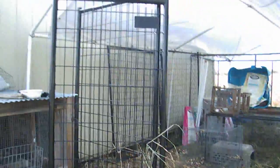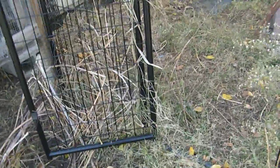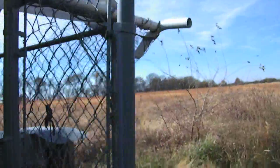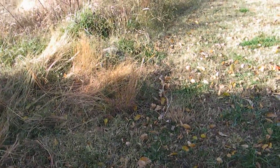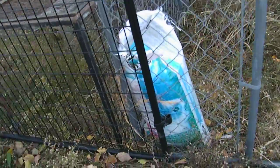Alright, I had originally set this up for first rabbits the long way here, and then I set it up for my bantams as a kind of run for them, and then, well, the wind took the carport and quite literally ran away with it. Broke it so hard into the ground that these two bent really bad. So, after a little while of thinking, decided to put my bantams with the bigger chickens.